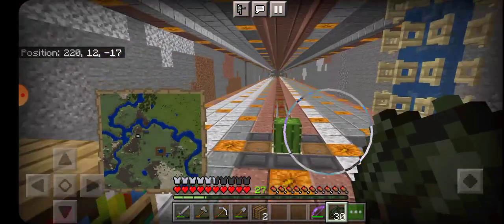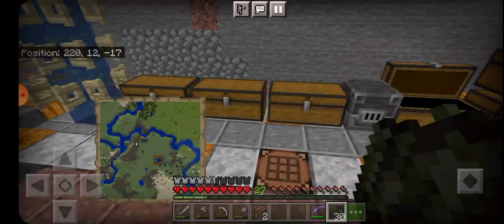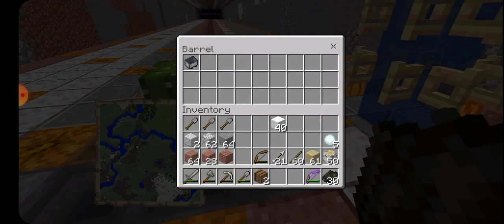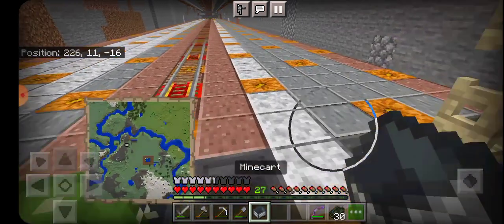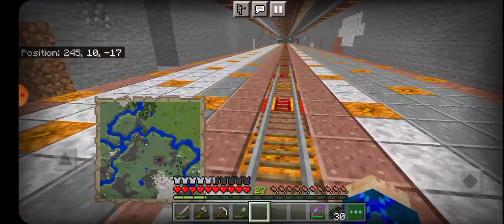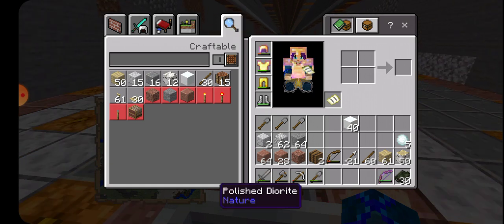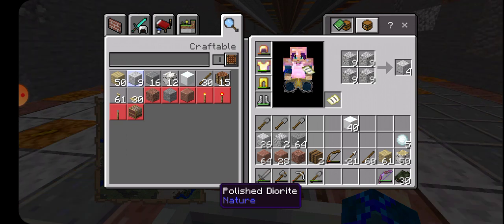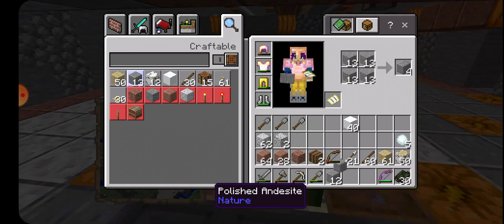Let's see, what else? Well, I suppose while I'm down here, I want to make use of these. There's the minecart. Once again, I did not deposit that darn bow. Anything else I can do down here? Well, I suppose I will want to polish the blocks. There we go.